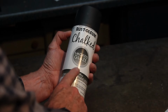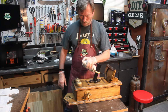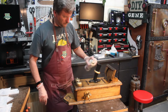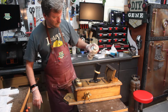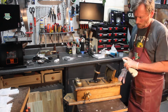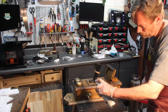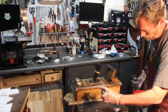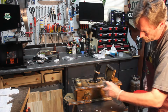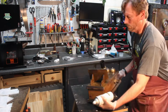Now I'm going to use some Rust-Oleum chalk smoked glaze paint. I've never used this before, so I'm kind of curious. You just kind of dust it on, and it's a darker color, almost like a really diluted black. You just spray it around the areas that you want, and after you've sprayed it on, you can come back with a rag and start wiping the surface back off.